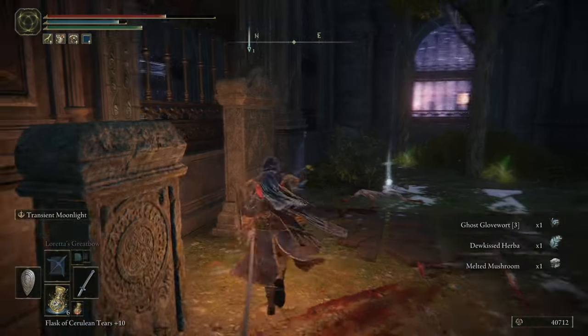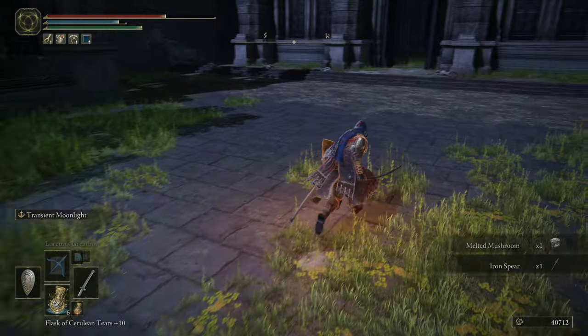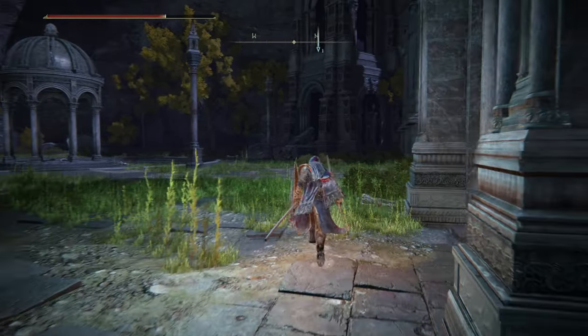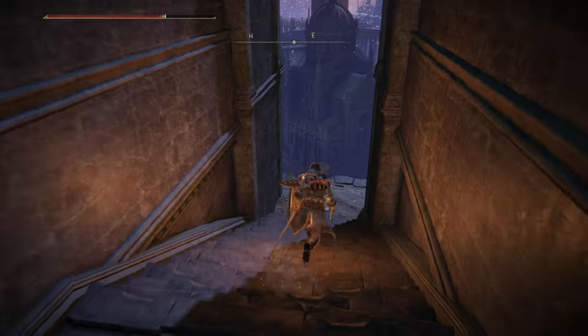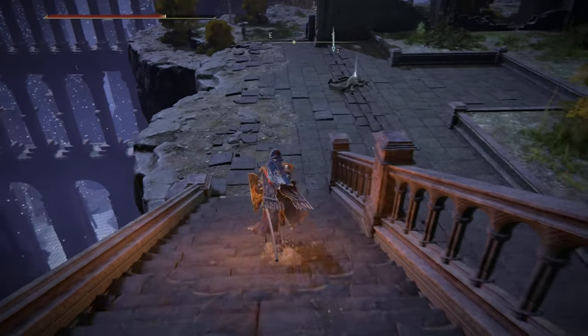There we are. That's the first area done. Let's beat that Mimic Tear, and then we're on through to the next zone. Or part of this zone. Kind of breaks down into two or three.